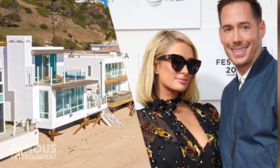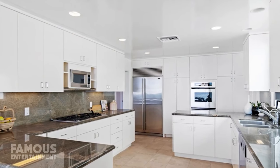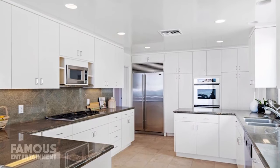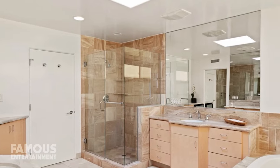In August 2021, Paris snagged a beachfront home for $8.4 million — perfect for when she, Carter, and their new baby want to escape Beverly Hills for a more laid-back vibe. Located on La Costa Beach, Paris' new Malibu getaway is right on the water. Records show the house was built back in 1955 but underwent a major renovation sometime in the 90s. While it's contemporary in style, the interiors also have a vintage feel with salmon-colored tiles and rounded granite counters in the kitchen. Paris' Malibu love nest spans 2,968 square feet with three beds and three baths throughout.